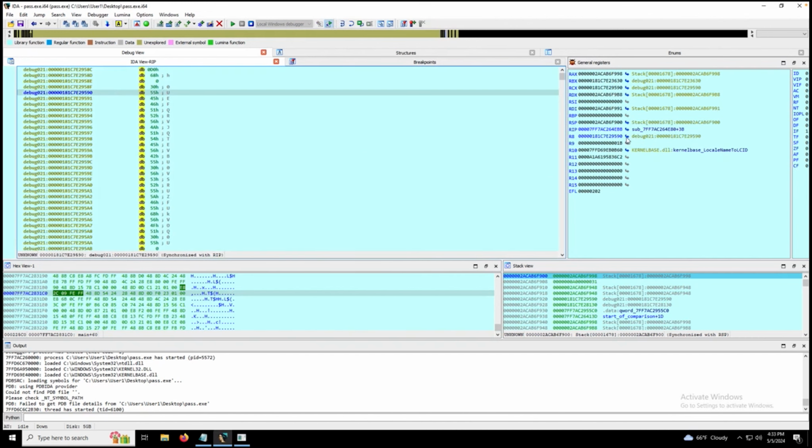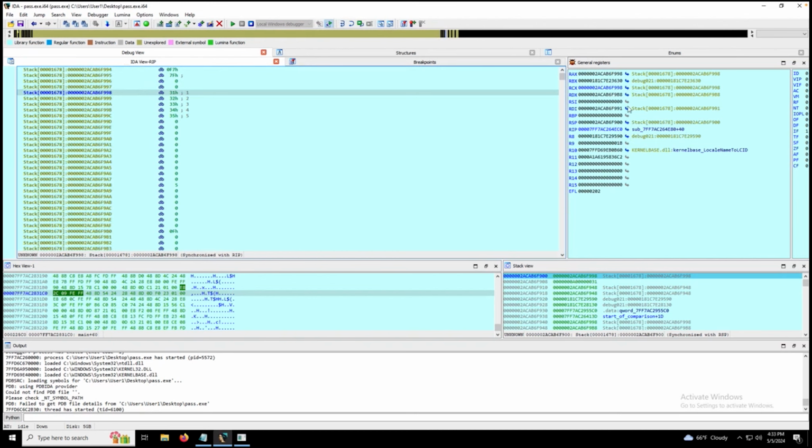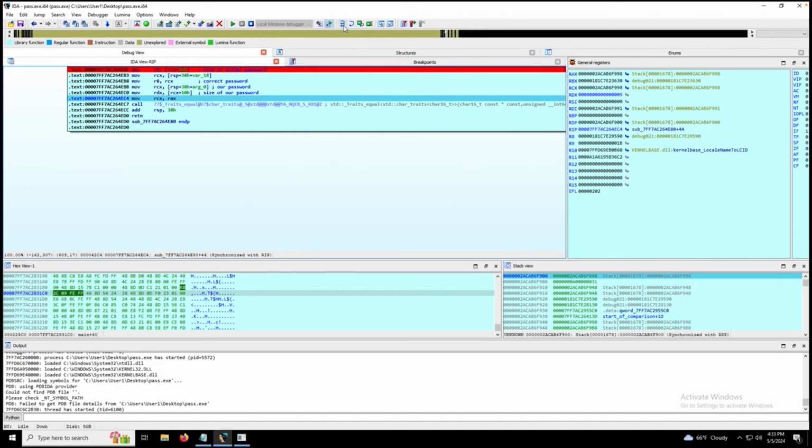So if we click on this, as you can see, let's go back. And then RCX will have our password. And then if we step one more time, RDX will have the length of our password, so 5. And then we'll move here into where it actually compares the passwords.